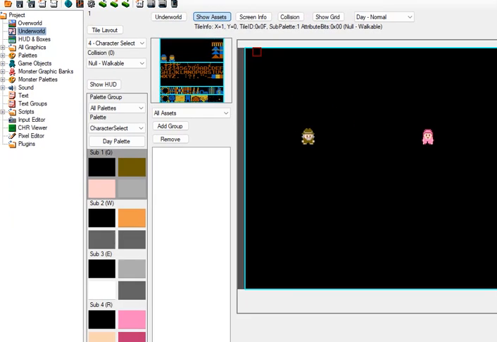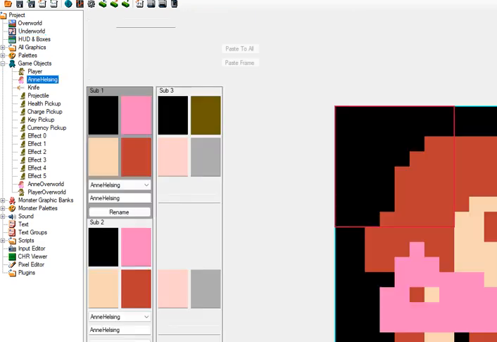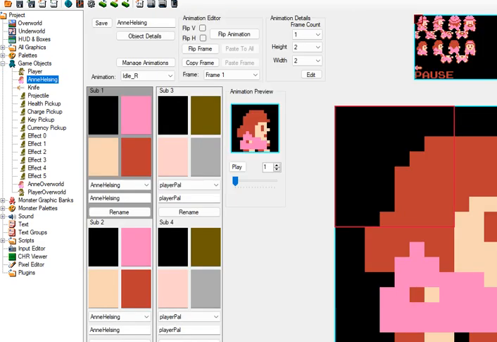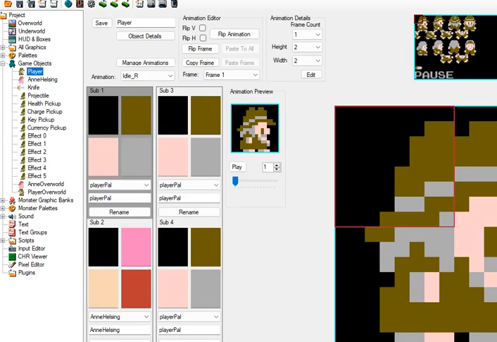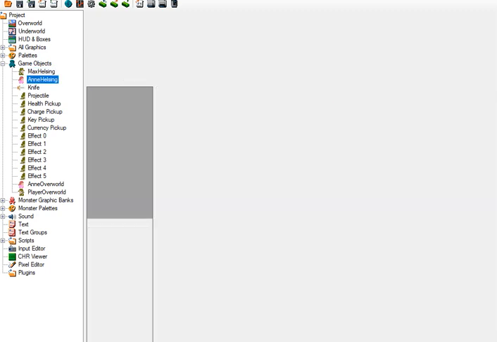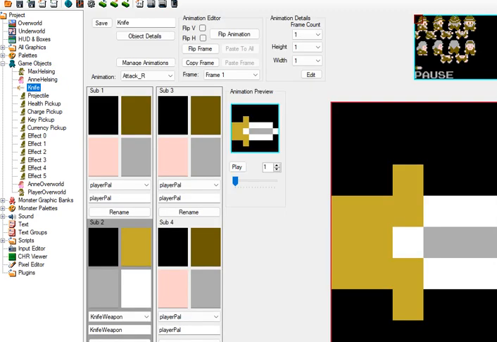For me, I programmed in my alternate character to be object 1, named her Ann Helsing. My main character is Max Helsing. And I made the knife object number 2. So if you have scripts that create an object, you have to edit those. So what I had to do was just go really quick into my scripts.